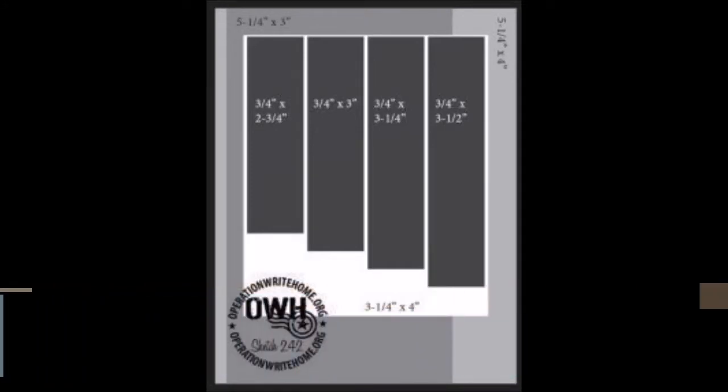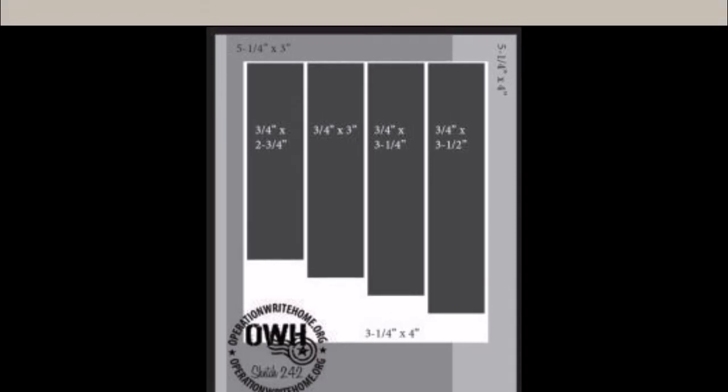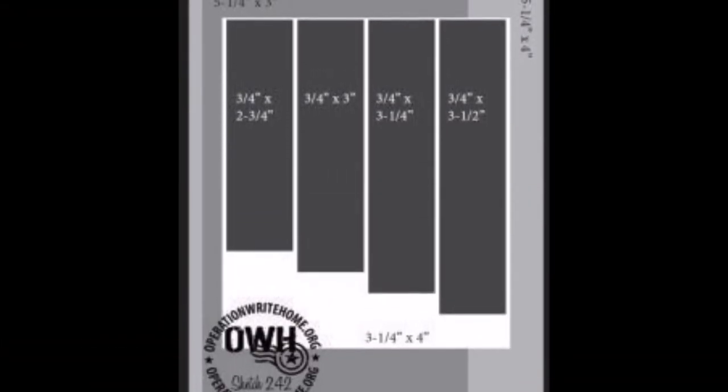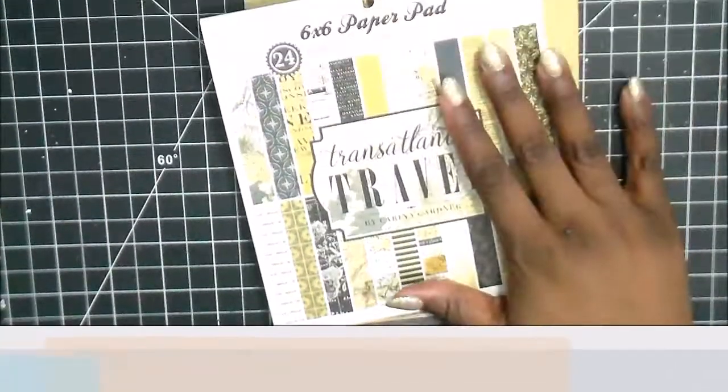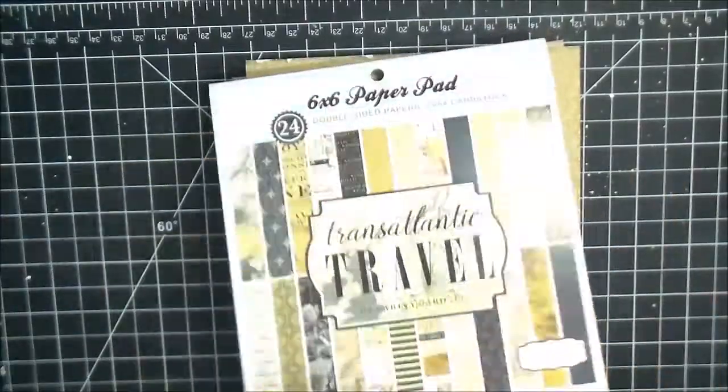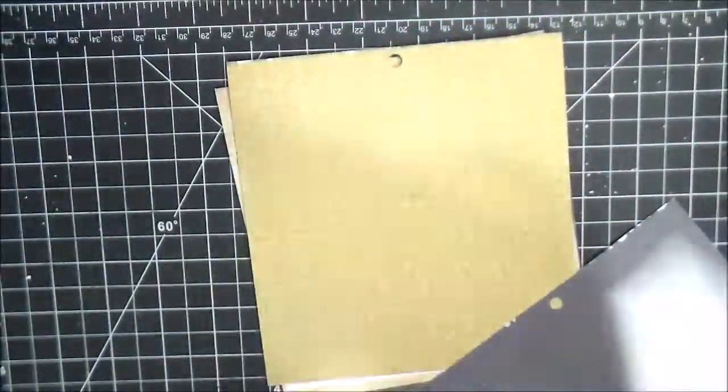So we're going to be doing another Operation Write Home sketch, and it's this one right here. I really like using these ones for the videos because they come with the dimensions on everything for each piece of the sketch, so that's why we've been using a lot of the ones that they've had.